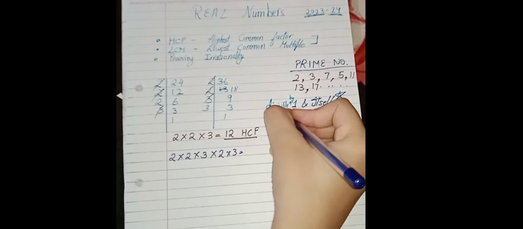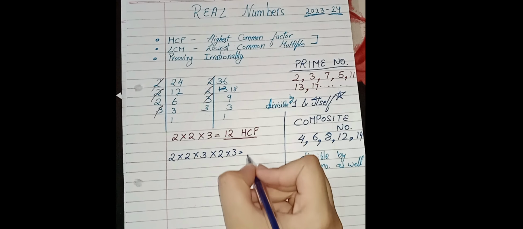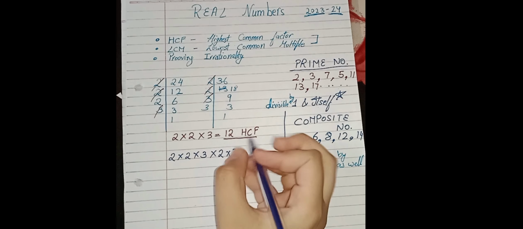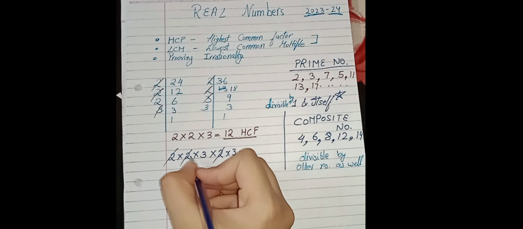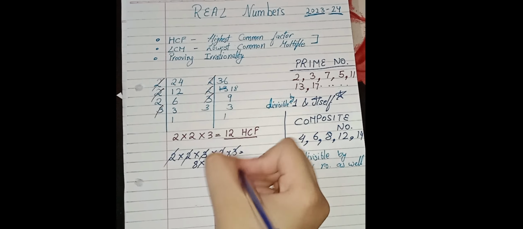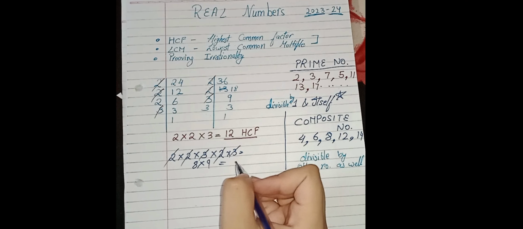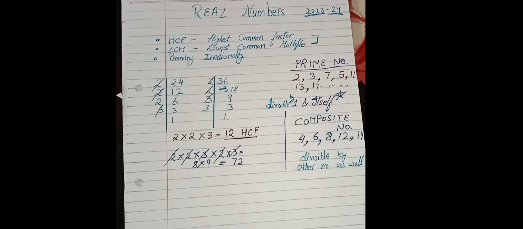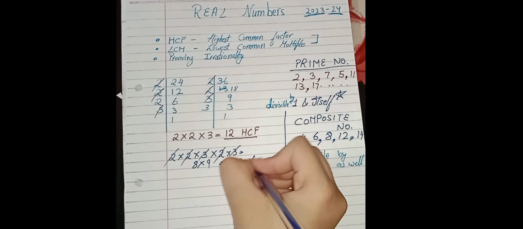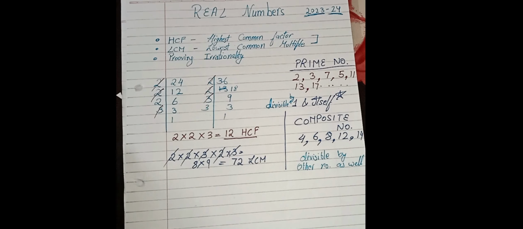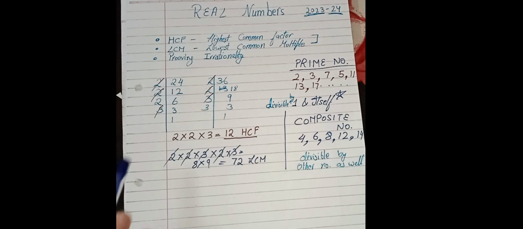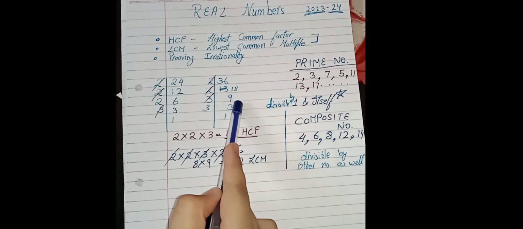ठीक है? So now let's multiply this. Let's see who's the fastest one to reply. You know what, which technique I use often. What you can do is 1 2 3, 2 to the 4, 4 to the 8, 3 3 the 9, 8 9 the 72. Right? 8 9 the 72 ना? Right. So this is our LCM. समझ आया? LCM में after taking out the common one you have to write the numbers which are not common as it is, but in HCF you will only have to write the common ones.